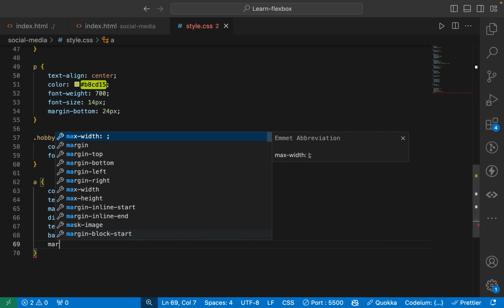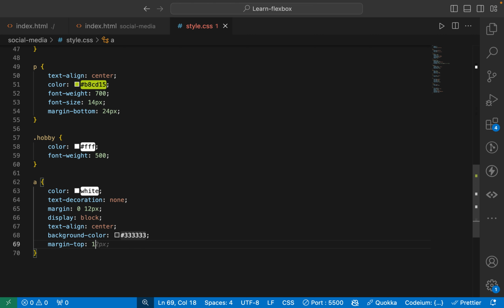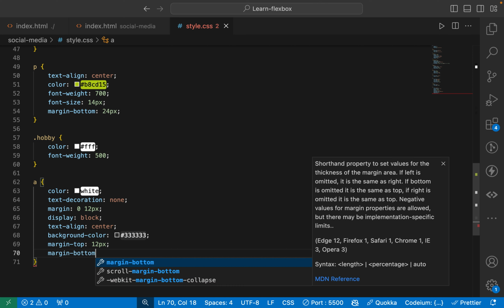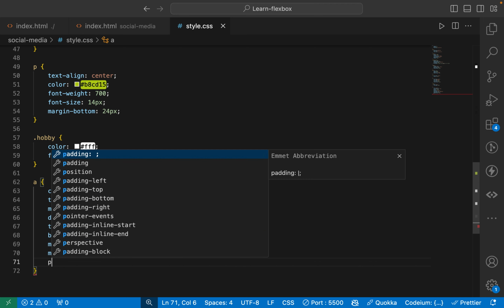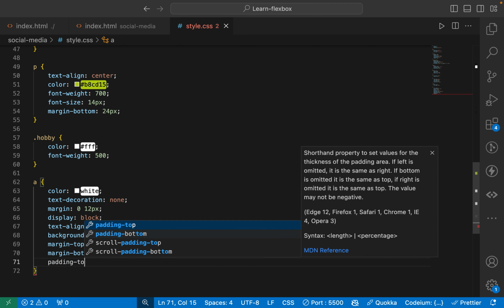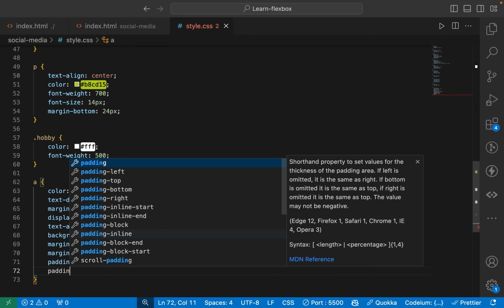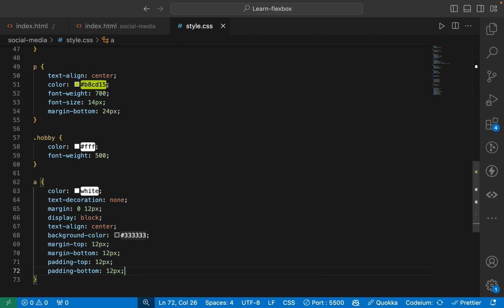Alright, so we are going to have margin top 12 pixel, margin bottom is going to be 12 pixel as well. Padding top is talking about padding inside now, 12 pixel, then padding bottom is 12 pixel.